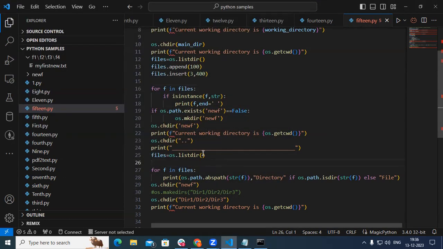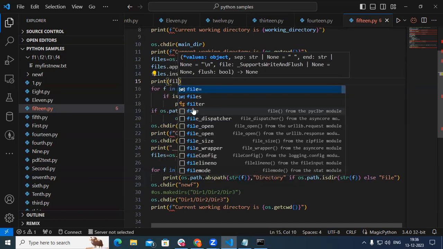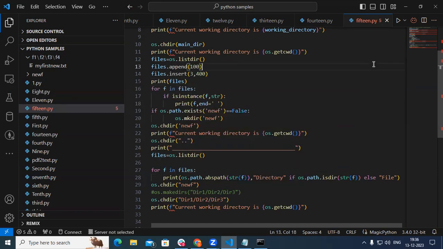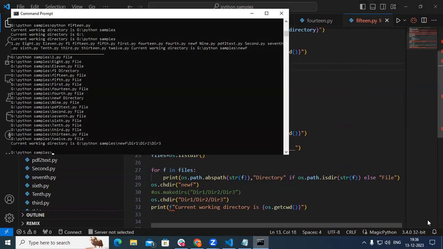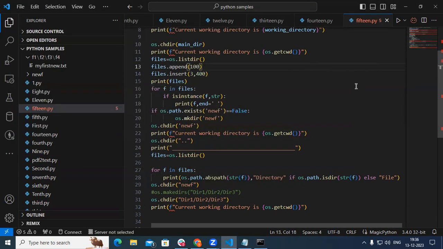It's not printing. But when you try to print here, let us go with print followed by files. What happens in such cases? Just see. So what data is getting added in that case? 1.py, 8.py. So 400 is coming in that case. Somewhere 100 also we have data. So 400 we are inserting at the given location and 100 is available somewhere. But whenever we go with this, it's printing F and N we are getting.